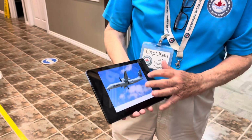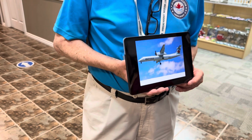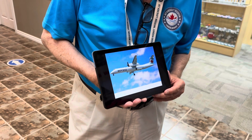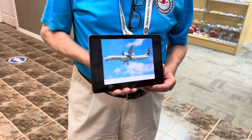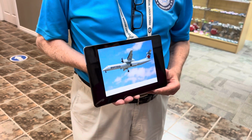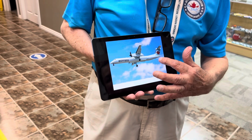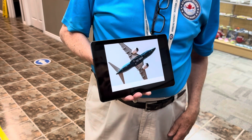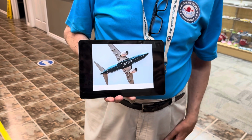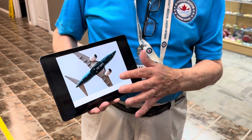So if you fly from the center of the universe to here, you go in this plane here. Straight wing or swept wing? Isn't it straight? It's a straight wing. Yeah. Does it go near the speed of sound? No. So you want to use a straight wing because they're better. But if you fly to Vancouver from the center of the universe in a Boeing or an Airbus, a swept wing, and you put up with the problems of a swept wing. Okay? Make sense? Yeah. Okay.